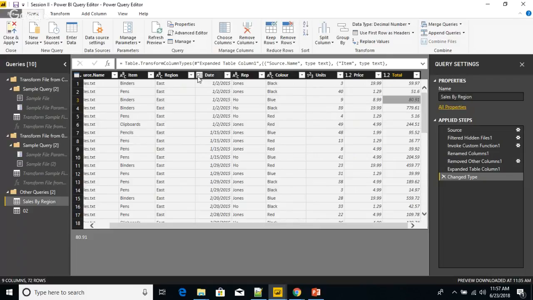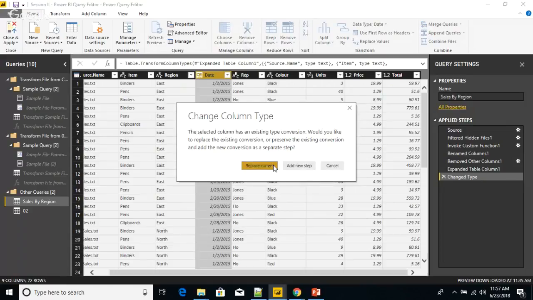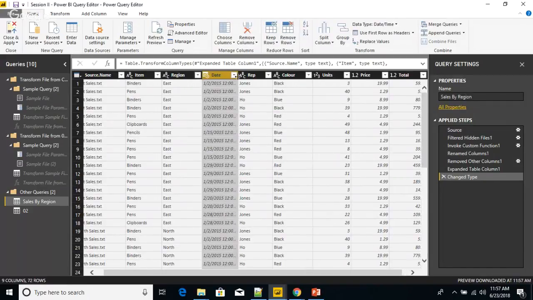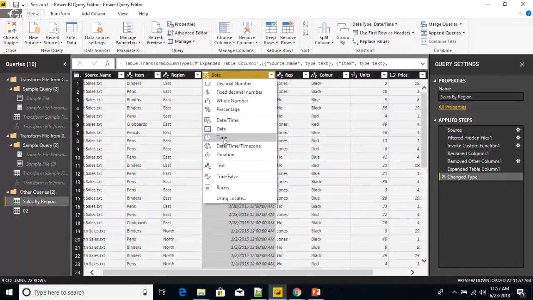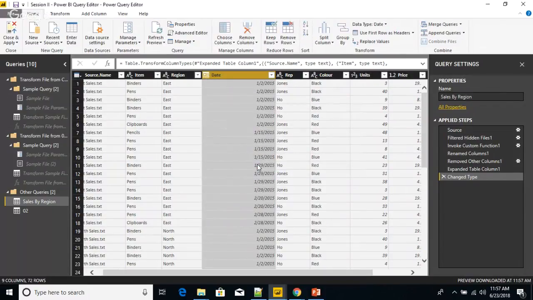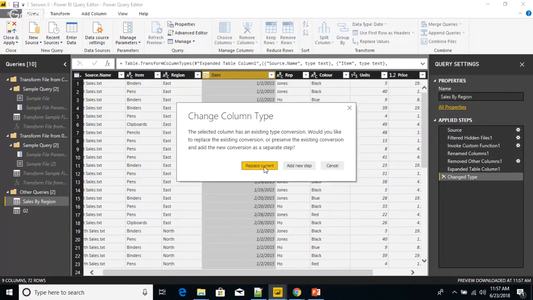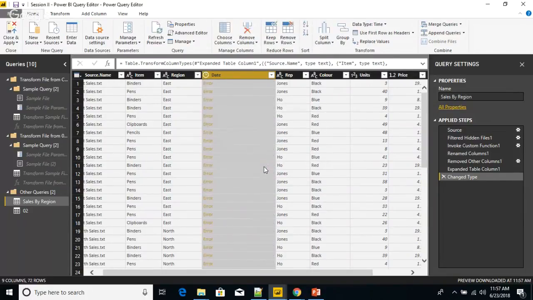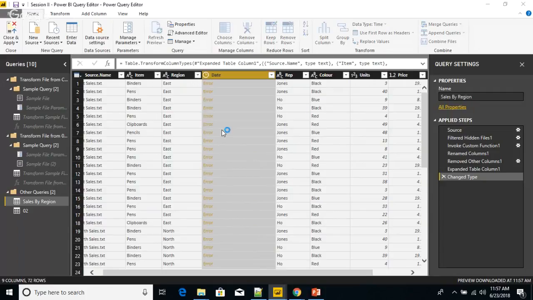Suppose you have date time like this and you don't want the timestamp, just convert into date. Sometimes you want only time, just click on this and it will replace it. It is giving an error because the original data set does not have any time.